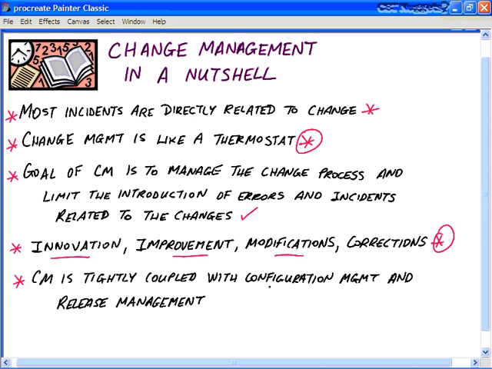Change management is related to incidents because, again, changes to your organization are the biggest cause of incidents. But change management as an IT service is tightly coupled with configuration management, and that makes sense because changes to configurations are a constant thing. Adding new configurations to software and services, to network devices. Also, change management is tightly coupled or linked to release management.